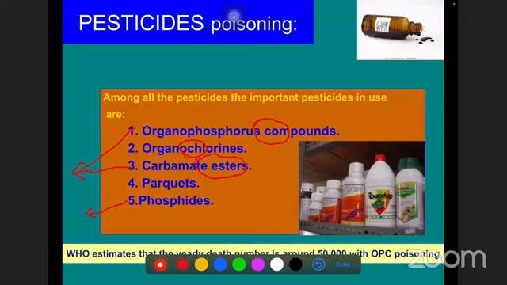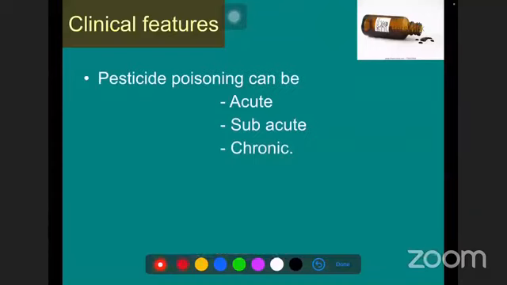And the WHO estimation is that nearly 50,000 people die yearly from poisoning with organophosphorus compound. But I should say in our country, a lot of organophosphorus poisoning and death is there, but the registration is a little bit low. People want to hide this because a postmortem will be required, and with some recommendation from the members or chairmen, people usually hide organophosphorus compound poisoning in our country.